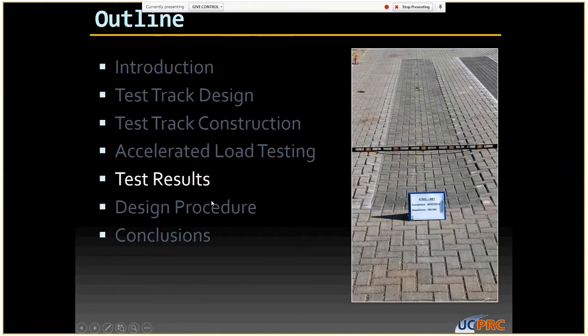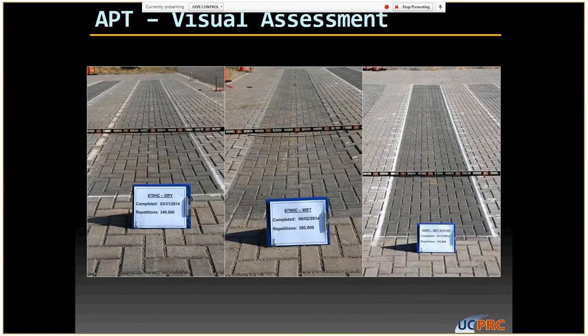If we take a snapshot of the results, obviously you don't have time to go through that. We collected a humongous amount of data, but just looking at the basic rutting. So this is a visual photographs of the 3 different sections. On the left-hand side of your screen, we have the dry section. You can see there's a little bit of a rut underneath the straight edge there, and this is the view from the shallow end. So the deep end is at the far end of the photograph here. This is the shallow end with that 450 millimeter thick reservoir layer.